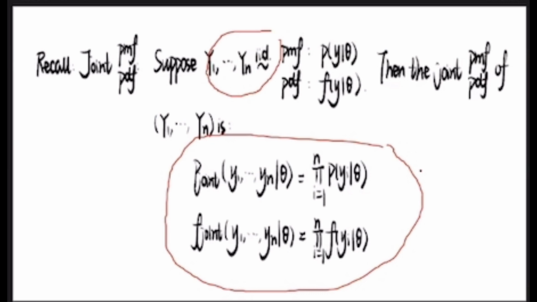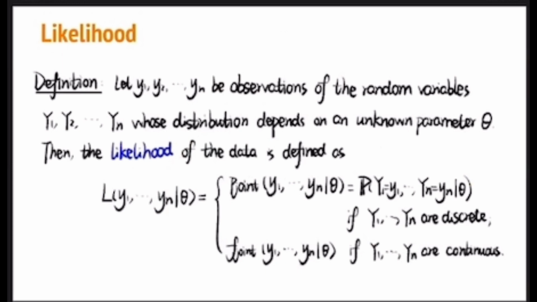Now, let's say I've defined the likelihood. It is just going to be the joint, which is going to be the product. What you are talking about here is the joint: what is the probability that the first person I interview is going to be Y1, the second value is going to be Y2, and so on, given the information? That is the joint. So I'm giving you here for discrete and continuous, and of course, L is for likelihood. So the likelihood is that.